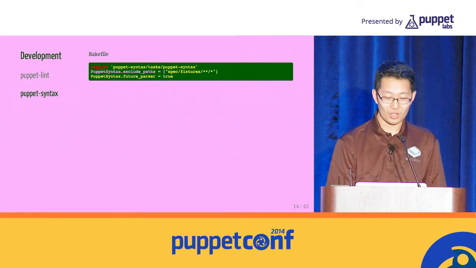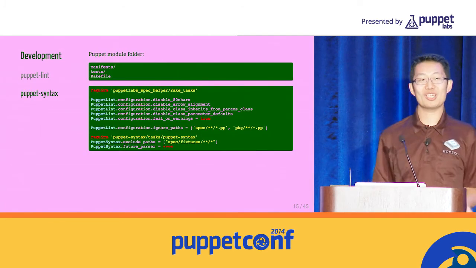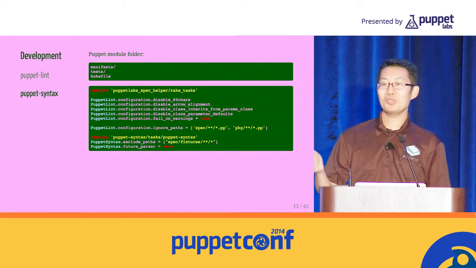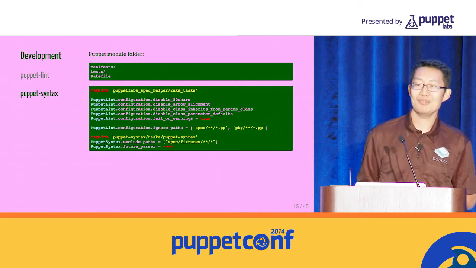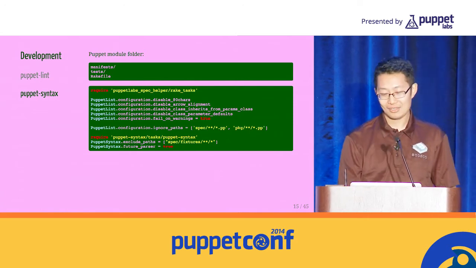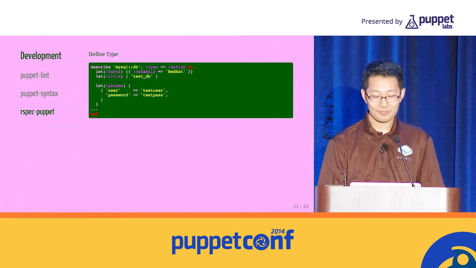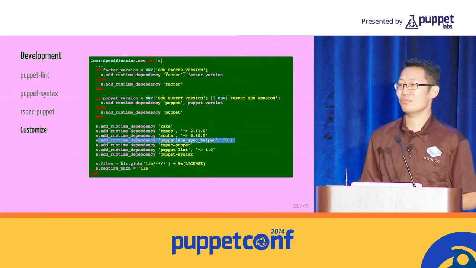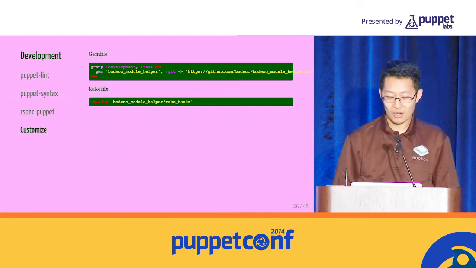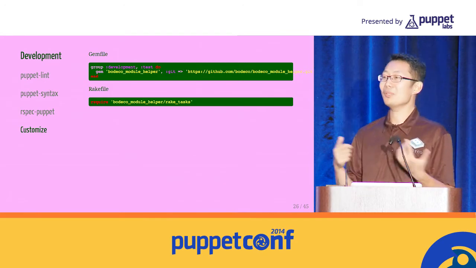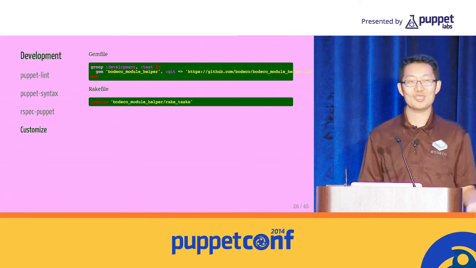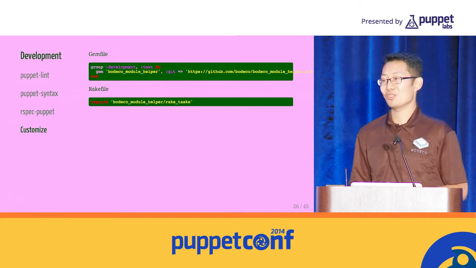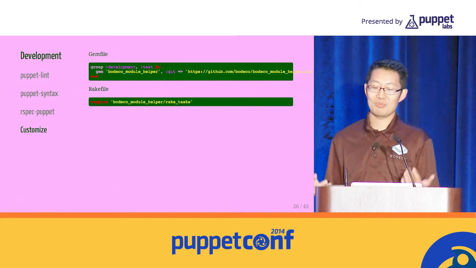So if I go all the way back to this, I bring in all my custom configuration, because these are things I trust. And now, if something breaks, where do I have to update? I only have one place I need to update. I have to update my Gemfile. And if I have a configuration I need to add, I add it to my custom rake task, and that brings it in. So I don't think this will work for the publicly contributed modules, but for your internal modules, it solved the headache for me, which is I don't have to go chase 30 modules and decide, hey, there's 30 of them, I've got to go fix them.